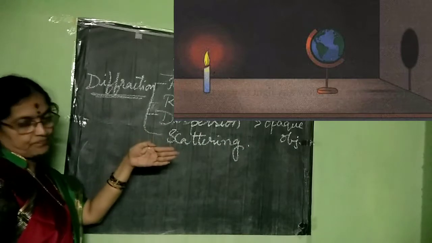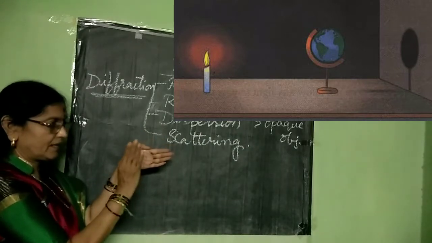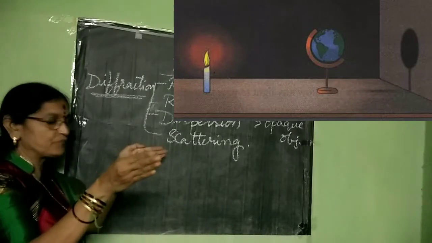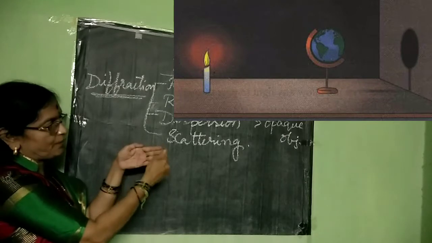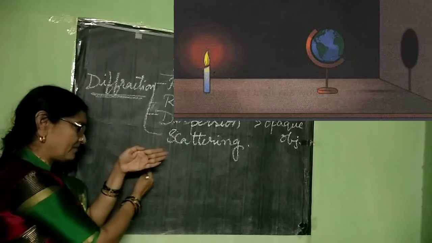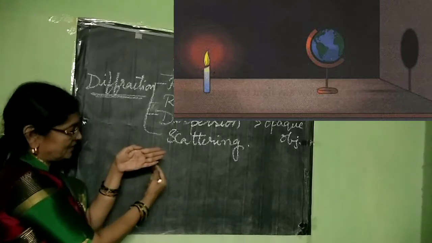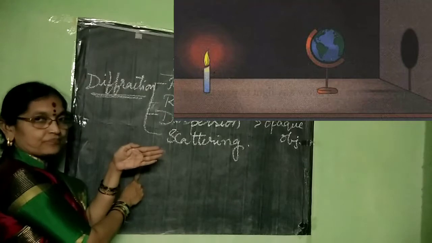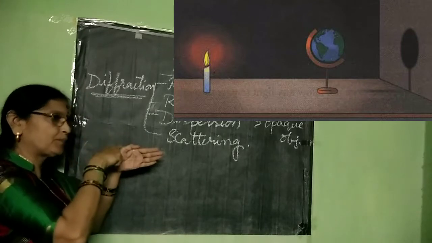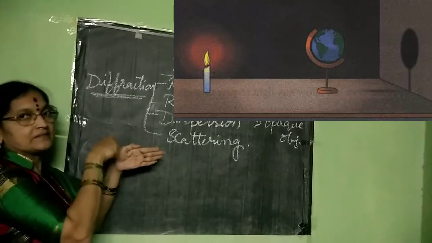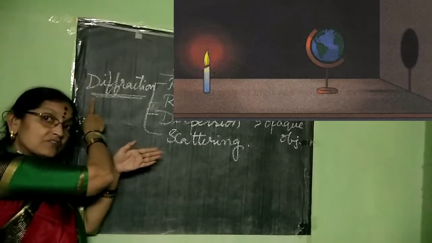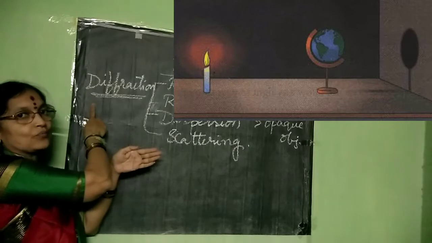Whenever a light ray falls on an opaque object, whatever surface it touches, it bounces back into the same medium. Whereas at the edges of the opaque body, at the points where it slips down and bends, it travels again in a straight line at the back of the object and converges at a point. That phenomenon of slipping down or bending at the points of an opaque object is known as diffraction. So diffraction will form the shadow.